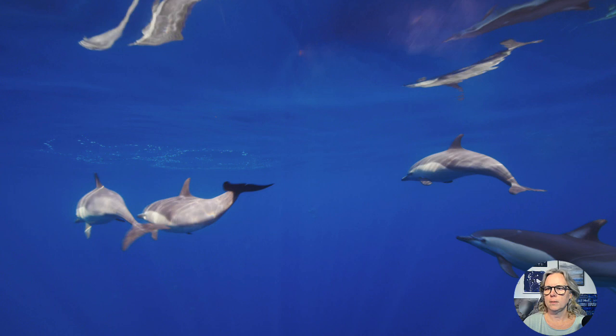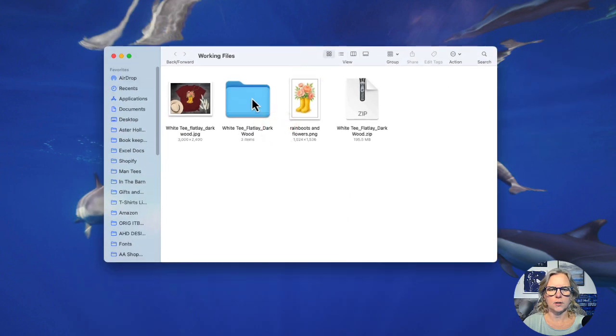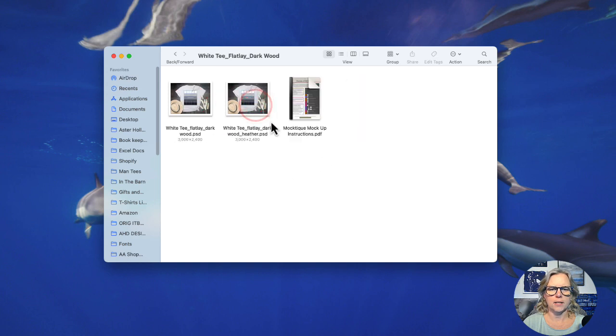Okay, so let me bring back up my files here, and let's go back to the initial zip file, and when we open the zip file, it contains these different layers. Now, of course, this one's just for instructions to tell you a little bit more about the mockups, how to use them in Photoshop, and how to load them to MyDesigns. But again, remember I said that we have two different files here. We have one that is heathered and one is not heathered. And so that is just a matter of that toggle for heather being turned on in this file and turned off in this file. Other than that, these files are exactly the same and they're ready to go to load into MyDesigns. So let's grab MyDesigns over here real quick.